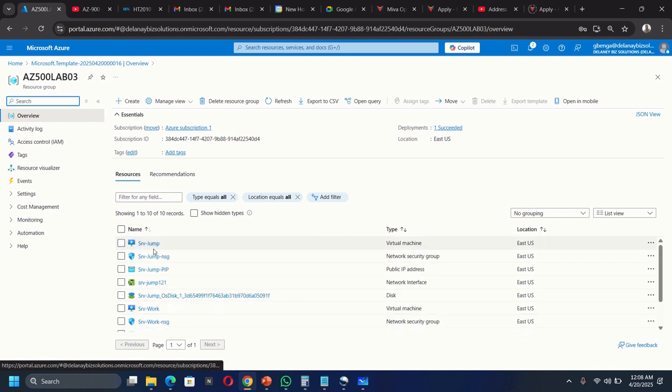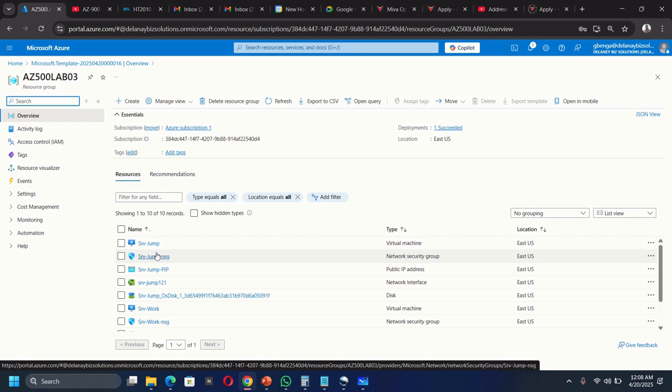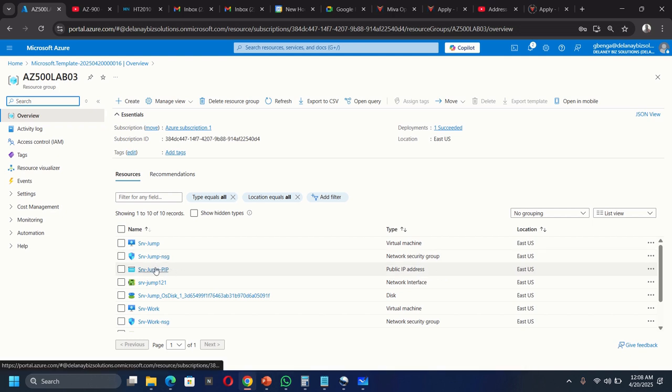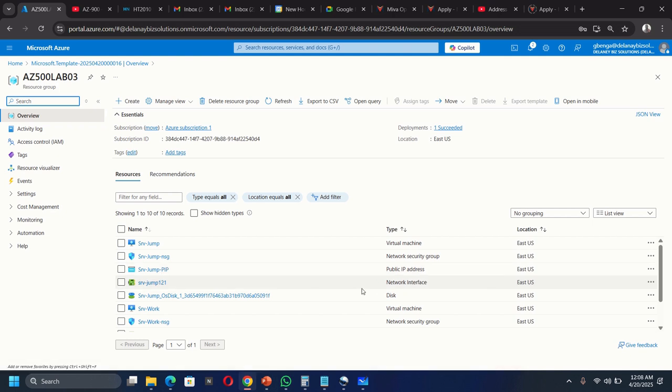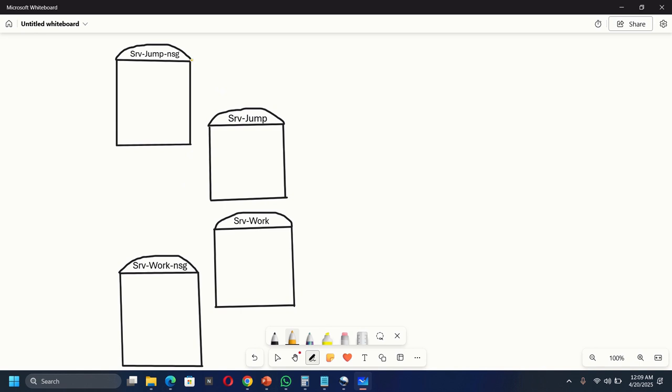It is only this virtual machine, SRV jump, that we can connect to from outside because it's the only one that has the public IP address. Now there's a connection between the SRV jump NSG and SRV jump virtual machine. There's also another connection between the SRV work NSG and the SRV work virtual machine.